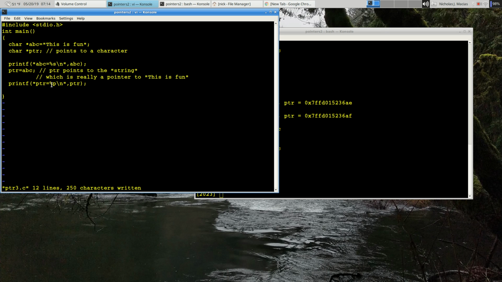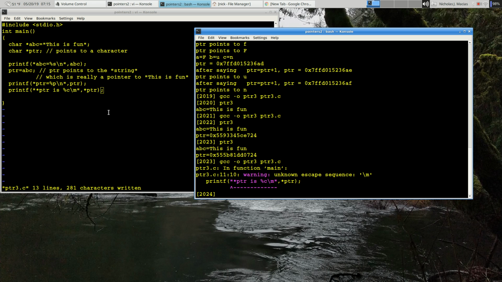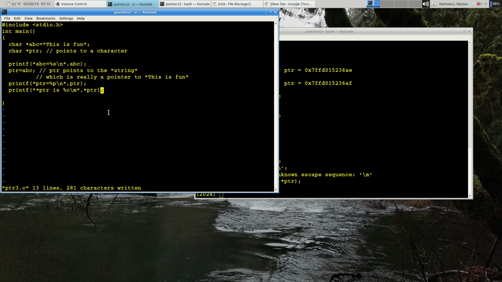Okay, so PTR is basically pointing to this string, this array of characters. So if we were to print out star PTR as a character, and I'm making typos this morning.